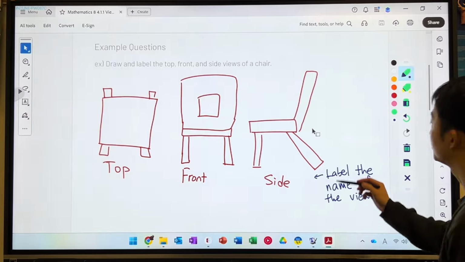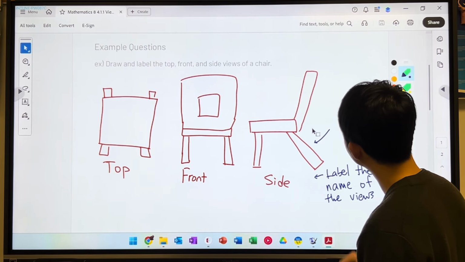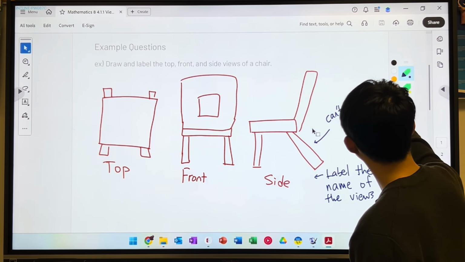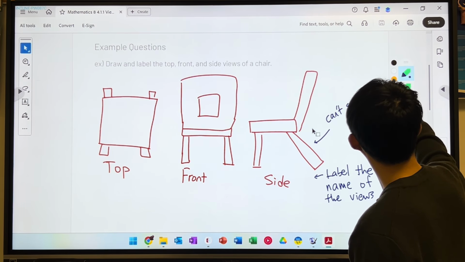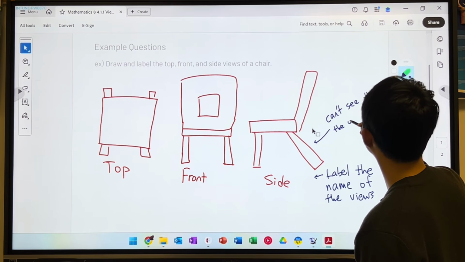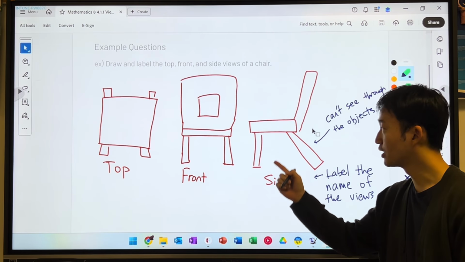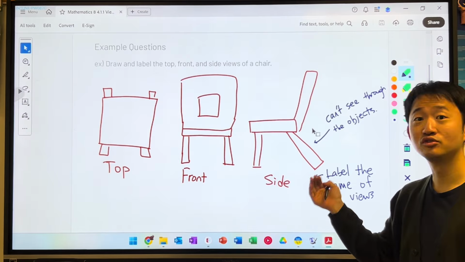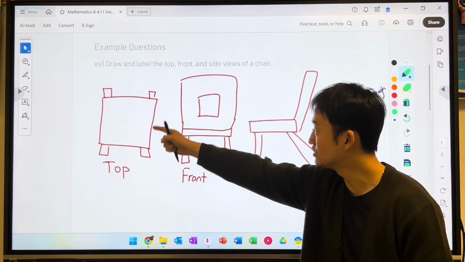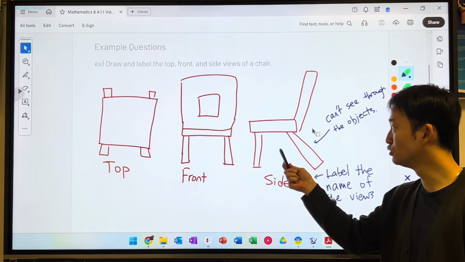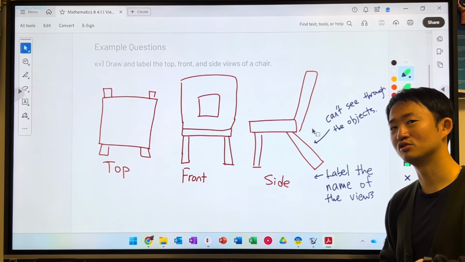And also, we see the pattern that we can't see through the objects. As I've just said, because we're drawing the side view, although we do know that there are 4 legs, and we can see that from the top view, I don't see all 4 legs right here. I only see 2 legs on the left-hand side. I don't see the 2 legs on the right-hand side.